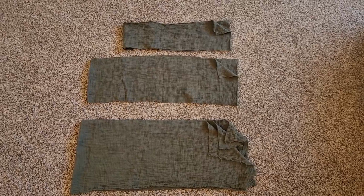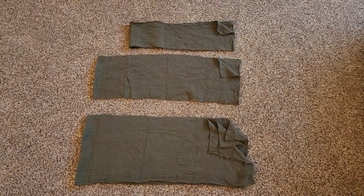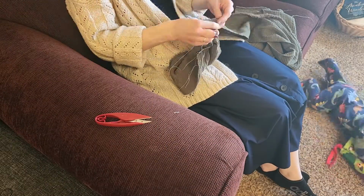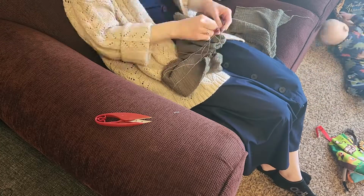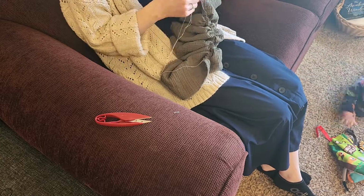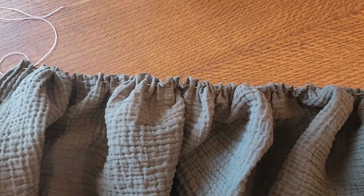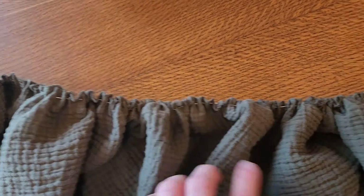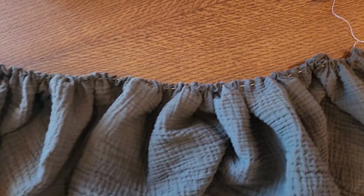I do want to mention real quick, just in case you end up making this, or hopefully for my own reference in the future, because I wish I remembered this from the last time I made this skirt. There's my cute little 6-month-old wiggling around down there playing. I wish that I had cut tier B a little bit longer so that when it's gathered, it looks a little bit more gathered. That is one thing that I don't really love about this pattern. The middle tier isn't quite as gathered as the bottom tier. So I would probably change that if I could go back, but I just forgot to do that when I was making this. So just a little note there.